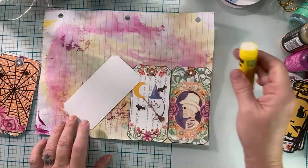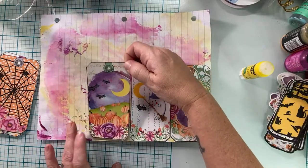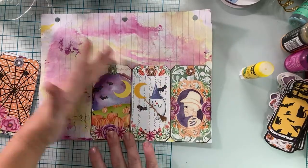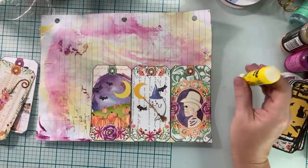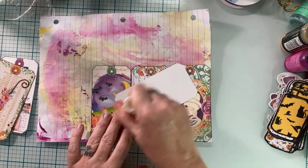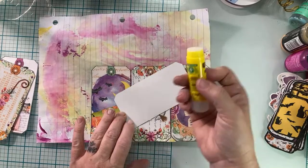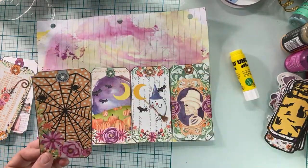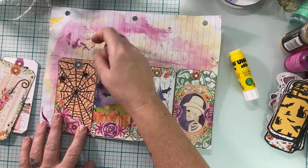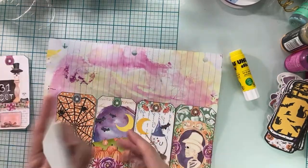So I'm just backing these tags with this scrap paper, our cleanup paper from this morning. But yeah, this is a good brand. Lots of people swear by this brand. This is Hoo Hoo. It's just not rocking my socks off. It's not like, oh, I'm never using another glue stick. It's just not that great.